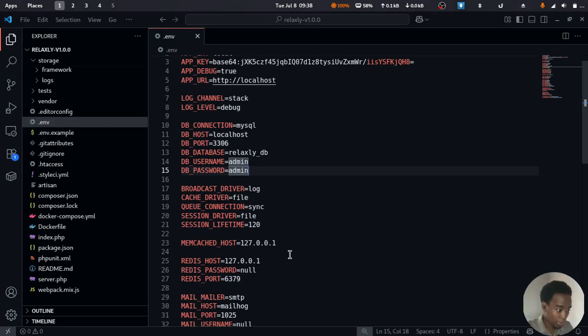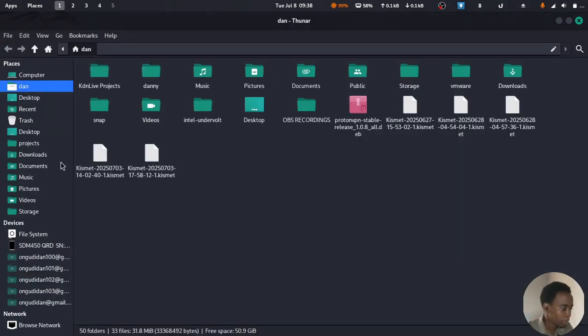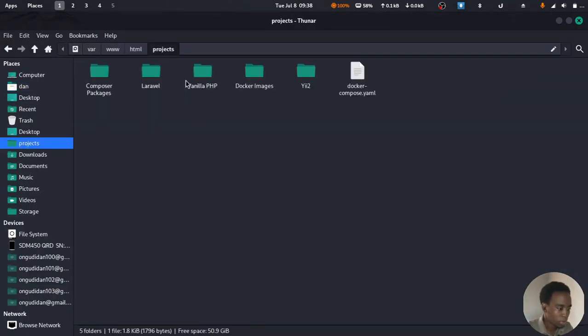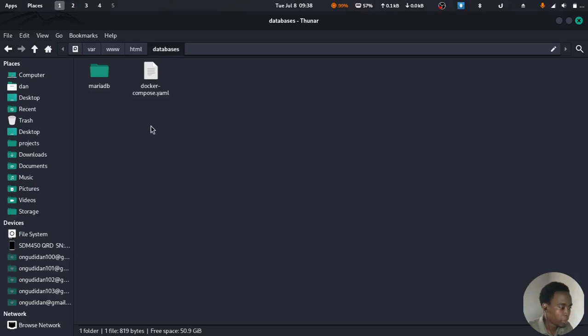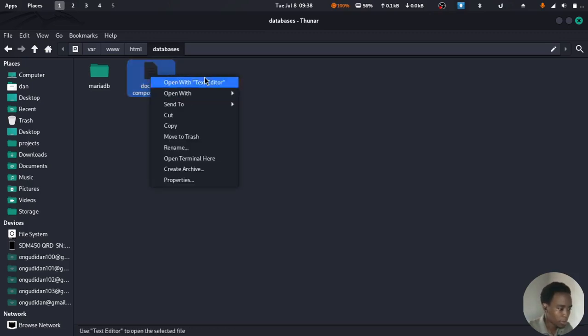In my applications, let me show you where I have defined the MariaDB. If you go inside this folder, I created the MariaDB inside this Docker Compose file. Let me open it inside VS Code.